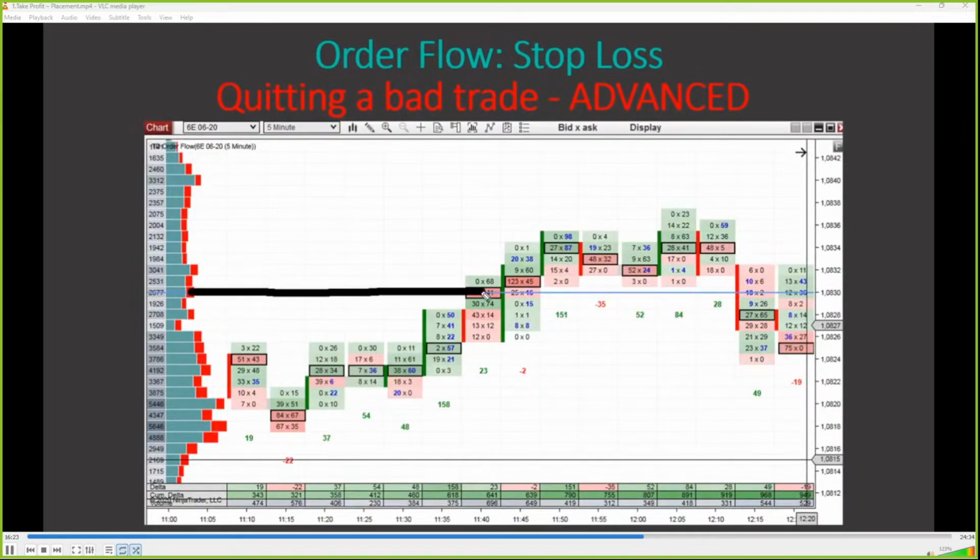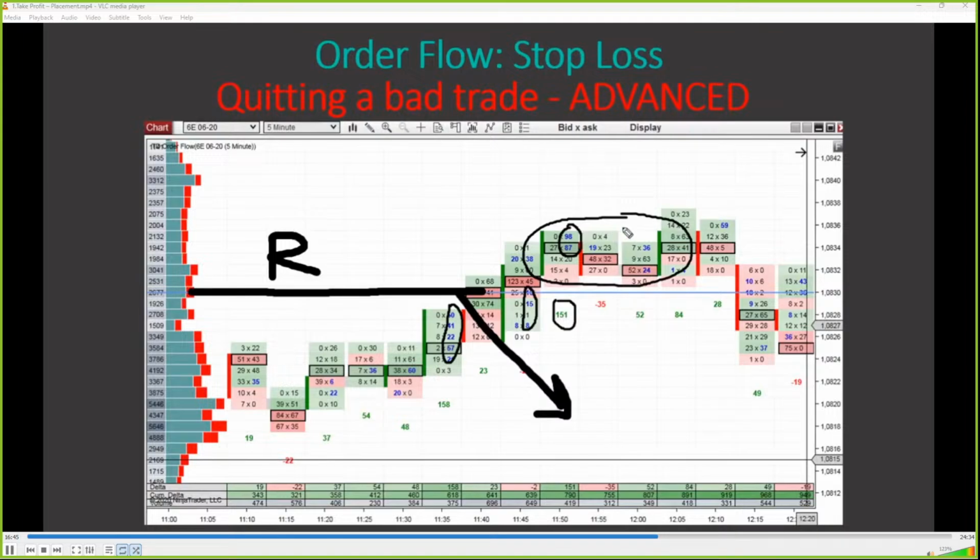Another example, imagine that this is your resistance level, where you go short from. There's no reaction to the level, there are buying imbalances, aggressive buyers pushing the price upwards, strong buyers in here, delta is positive, whole 5-minute candles formed above your level, which doesn't really seem good. Still, delta is positive, so when you are offered a chance to quit at break even, you should do it.